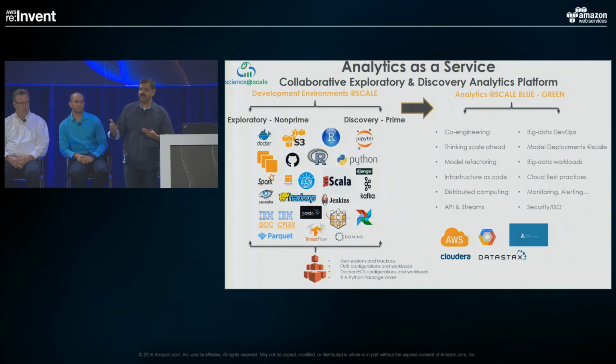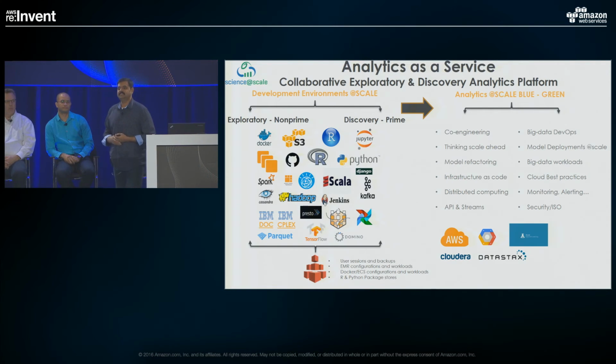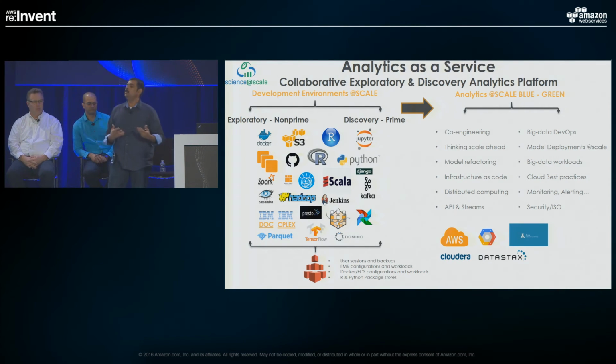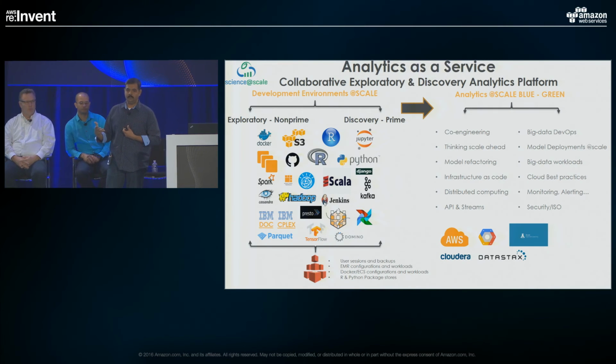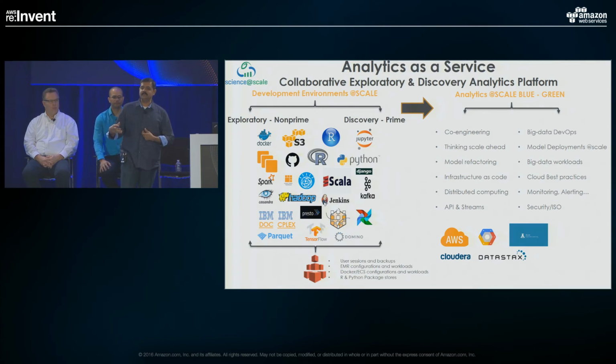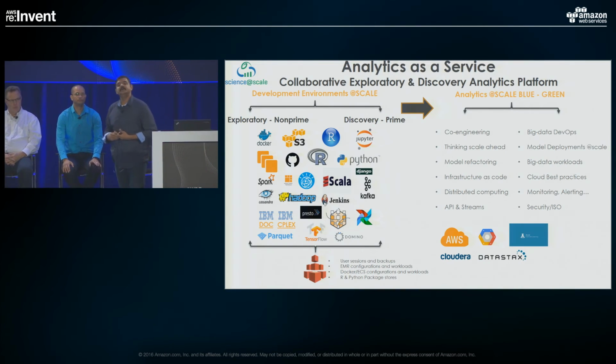And depending on what they are trying to do, what problem they are trying to solve, they'll use one or the other or both. Non-prime is a shell-based environment. So in other words, I'm looking at exploratory analytics. I have a problem at hand. I don't know what tool I need to use to solve the problem, nor do I know what data sets I need to use to solve the problem. How do we build an environment where they can focus on trying their own tool stacks without us being in the middle constantly? So that's non-prime. So it's already integrated with CLI, S3 access, Git CLI.